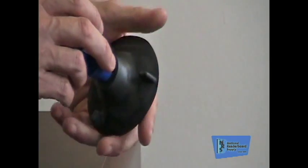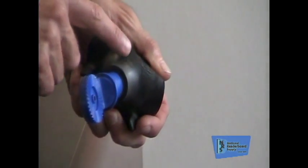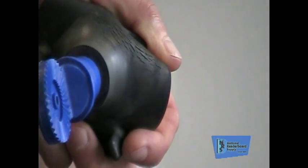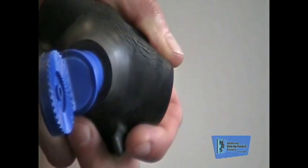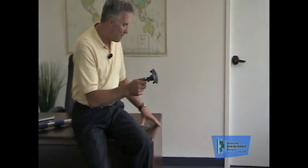The other things you want to look for are cracking in the rubber. When you pull the rubber way over, you want to see if there are cracks in here. If that's showing up, that cup's time to go. It's an old cup, it needs to be replaced, because again, it's $26 for a suction cup, but you're risking a thousand dollar sign face. You're dropping letters that cost two dollars a piece. There's a great value in keeping your suction cup in good shape.